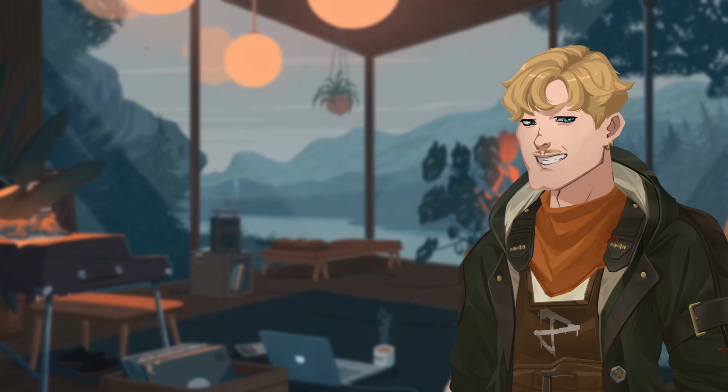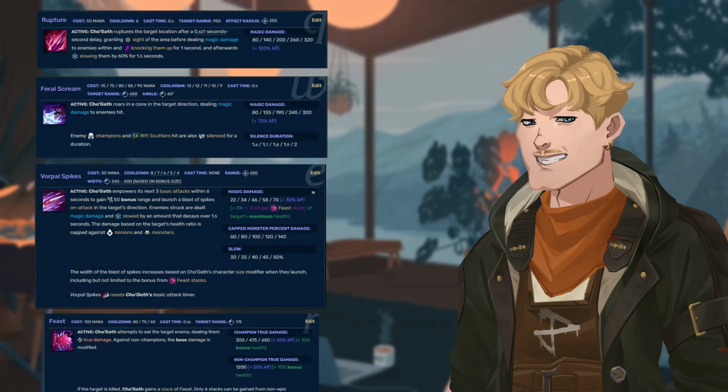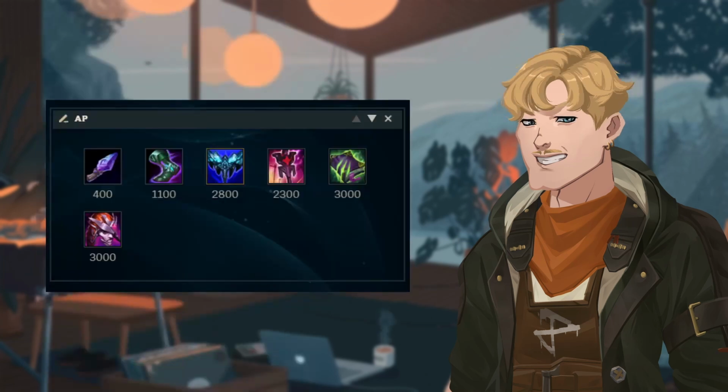The first build is the AP one. All of Cho'gath's abilities have AP ratios, so it's a no-brainer. I personally opted for a more utility build with Everfrost, Imperial Mandate, and Morellos.